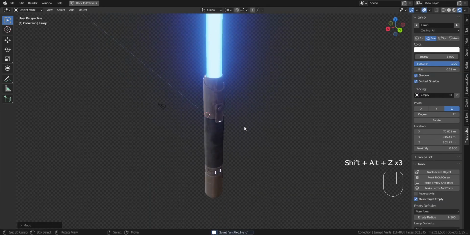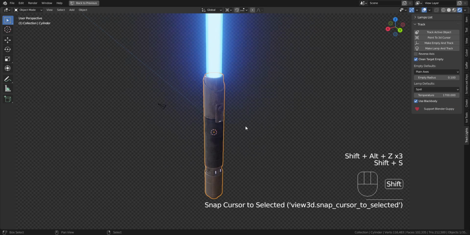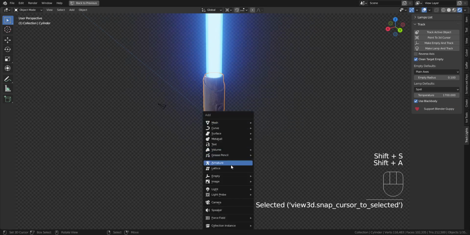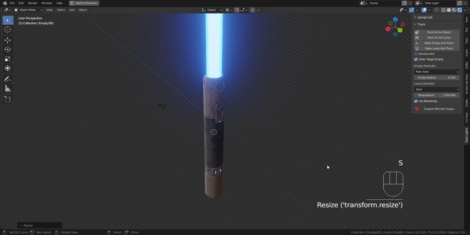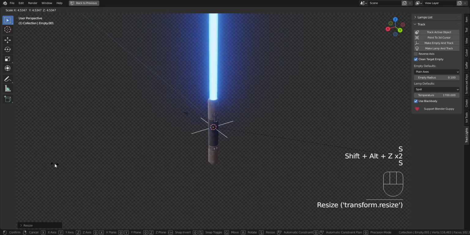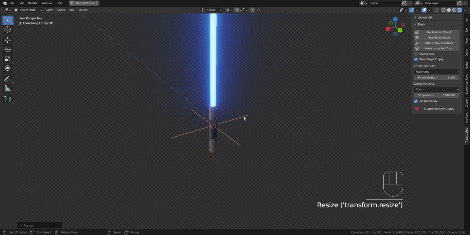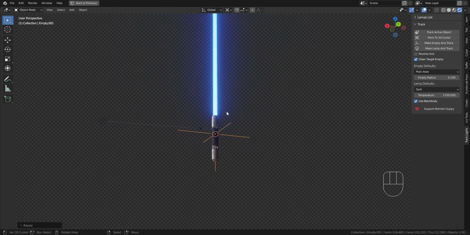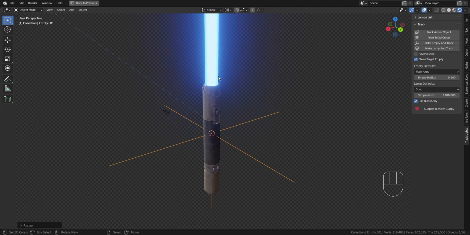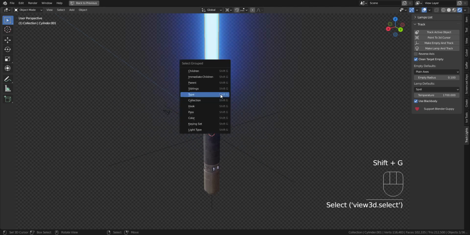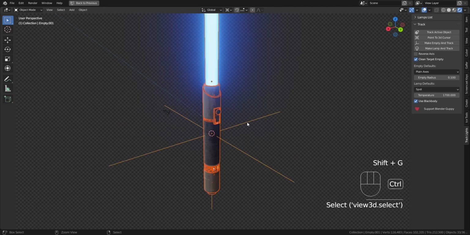Okay, let's cursor selected. Add empty. Where's my empty? There we go. So this is probably a tallest building, so I'm not gonna scale it yet. Shift G, select the empty and parent.